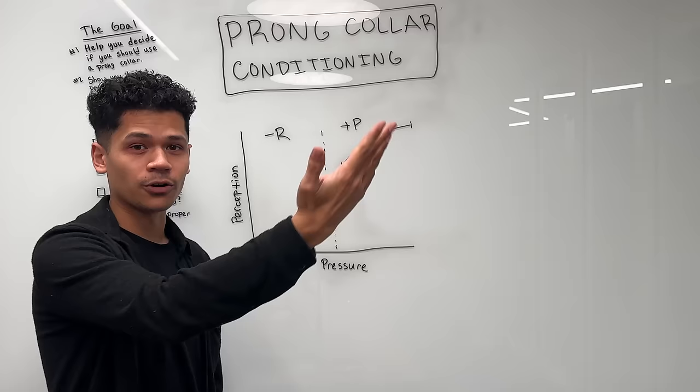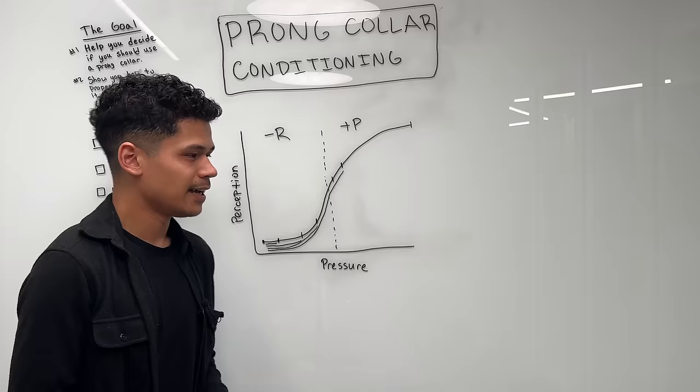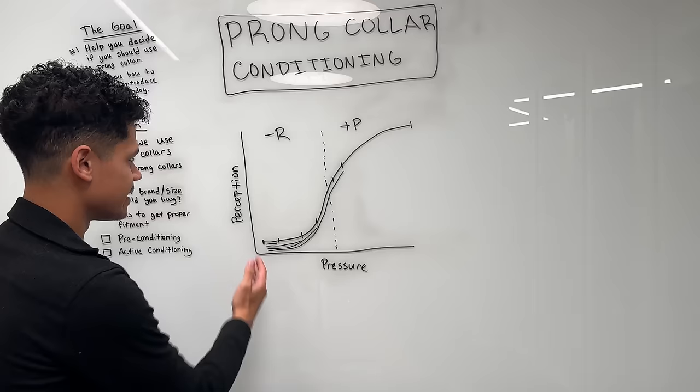So that's why we use a prong collar, because it has the most scope out of the other tools, okay? Of course, there are right ways and wrong ways to use a prong collar, and we'll get into those as we go through the training. How to actually negatively reinforce and positively punish behaviors, we get into in the training program. For now, I just wanted to explain why we use it instead of other tools, so I hope this makes sense. So that's why we use prong collars. Let's go ahead and check that off the list.